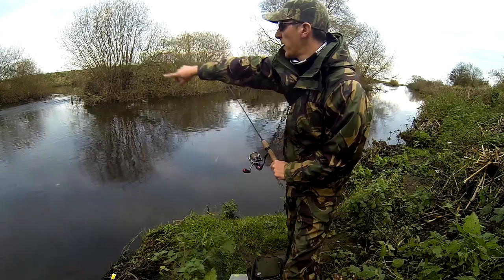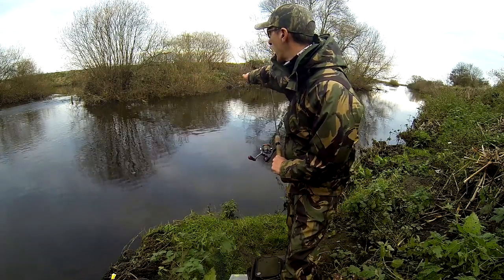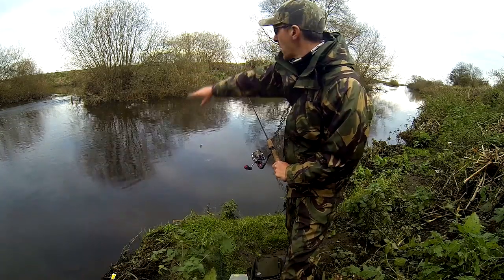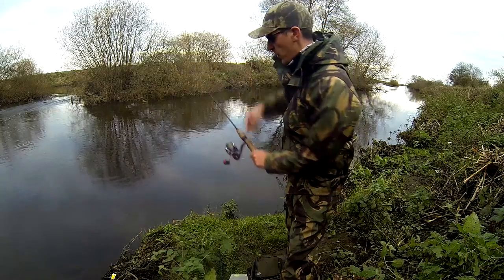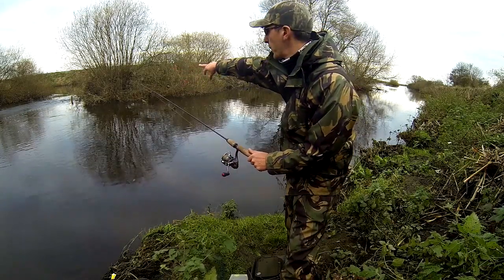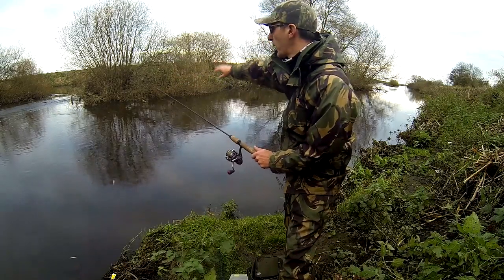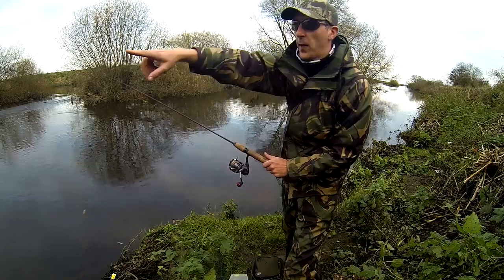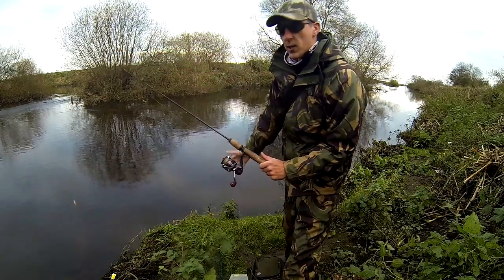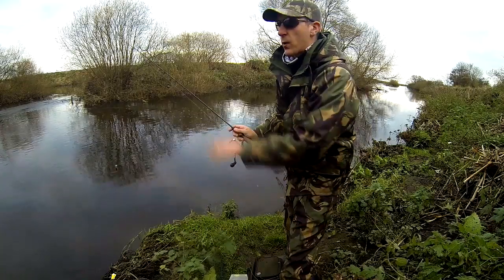Past what comes around there, we've got a bit of a pool, and the current brings it past this tree here, that bush, which obviously is a good place to target. Now, because it's low flows, I can use the water to help me get the lure under that tree or along it. So try and use the current, try and cast upstream and let it go through. Or you can stand further upstream, cast past it and bring it through. So don't think you've just got to stand here. The banks are a bit muddy and slippery, so I'll just have to do it from here at the moment.